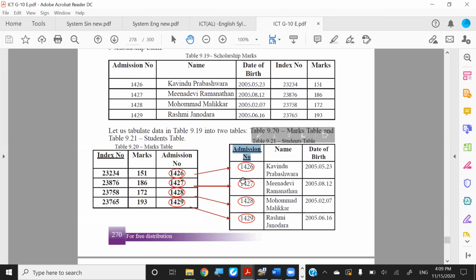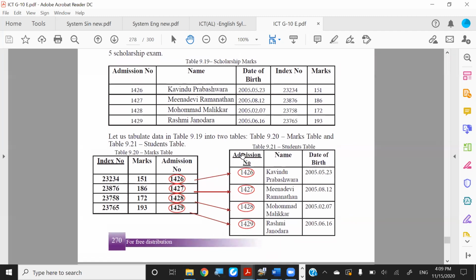To have the relationship, they have put the admission number in the marks table as a foreign key. Here in the student table, admission number is the primary key. When it is used inside another table, it is called the foreign key.